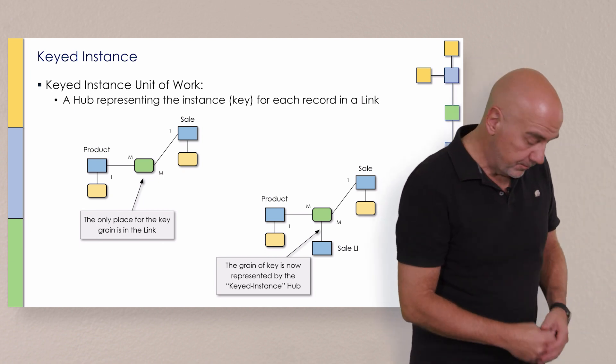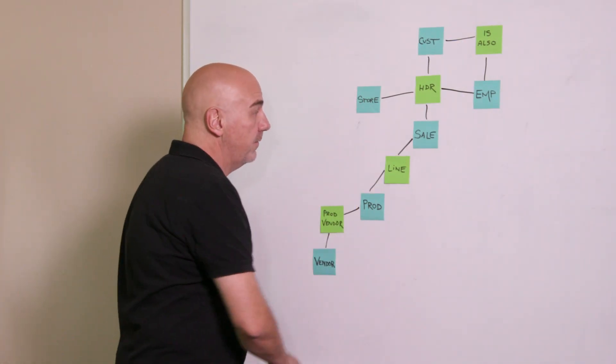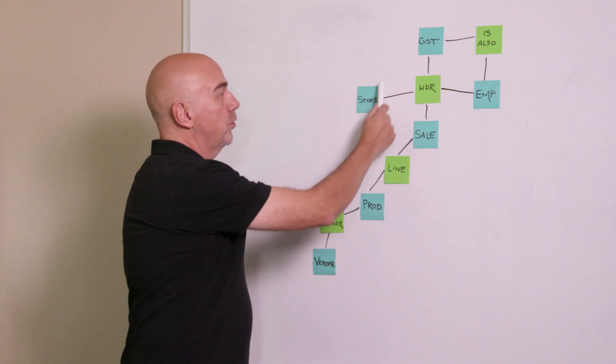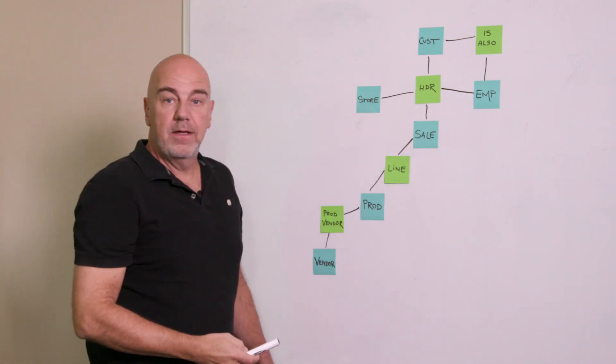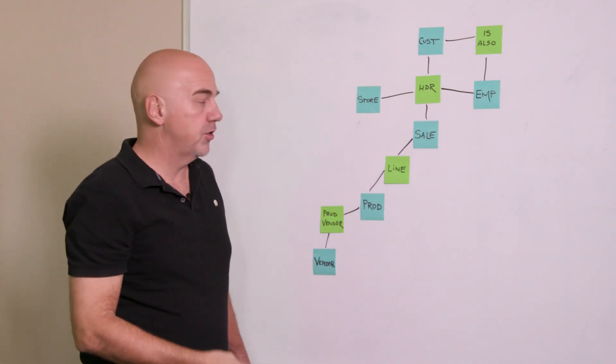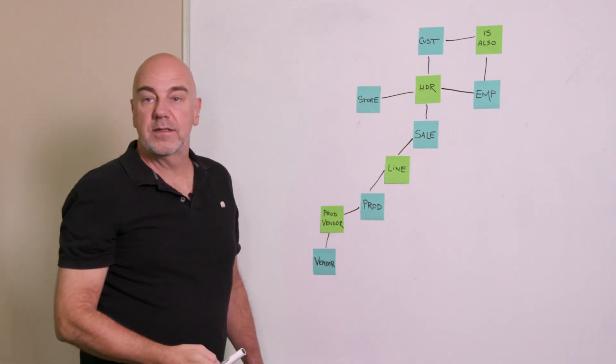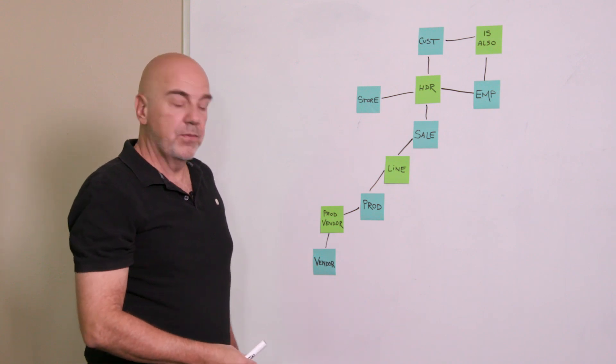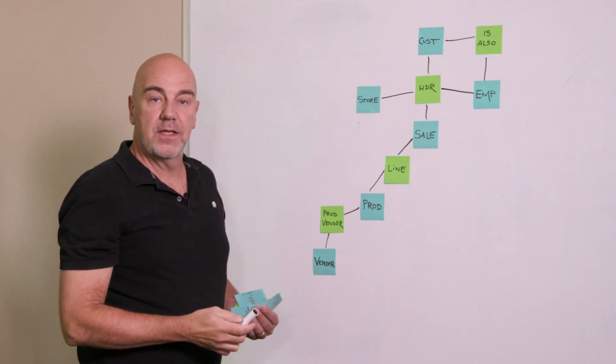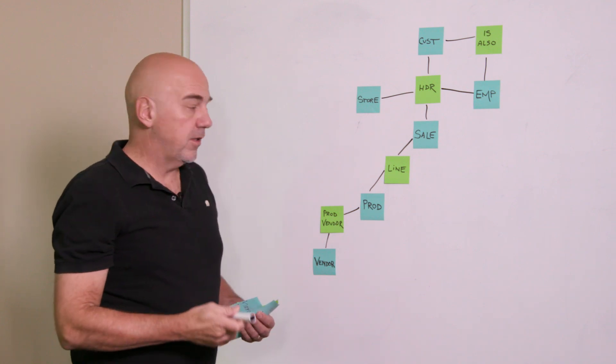Let's go take a look at the board. Okay, so in this example here, we have a typical sale with a store, customer, and employee. And as we did in a previous model, this employee also happens to be a customer. That's just a separate relationship. The sale has a relationship to the products, and there's more than one product on the sale. So we may now be interested in providing some context to help describe this relationship. Let's take a look at what that would be like.